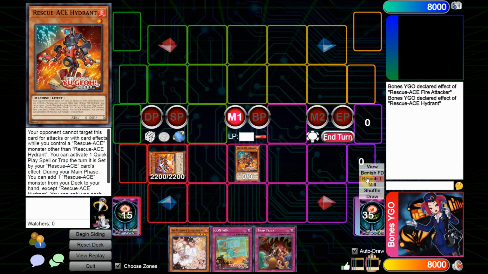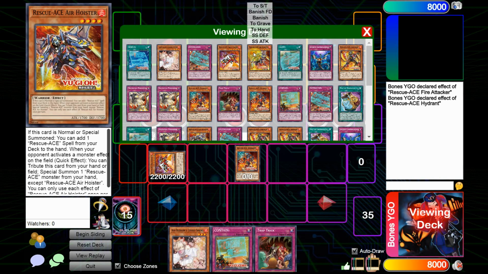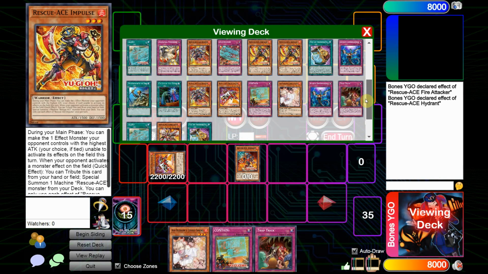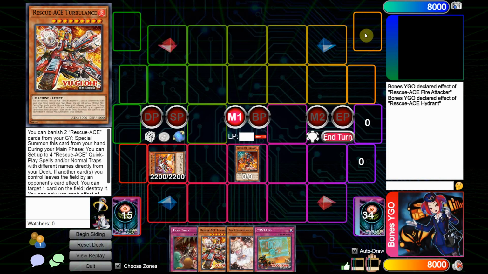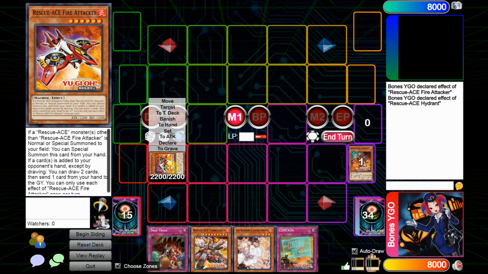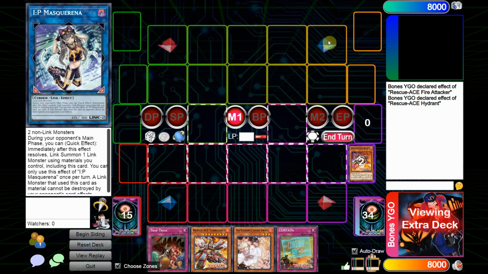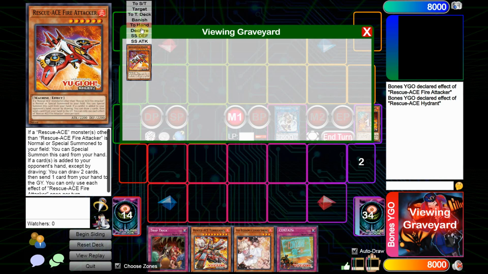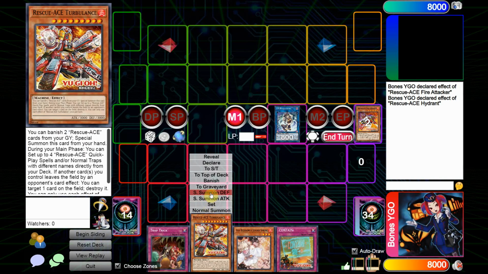Then you can use the Hydrant's effect, which will allow you to search the big boss monster, which allows you to banish 2 Rescue Ace cards from the graveyard in order to special summon itself, and then you can set up to 4 Rescue Ace spells and traps from your deck to the field, and they have to be quick play spells or normal traps, so keep that in mind.